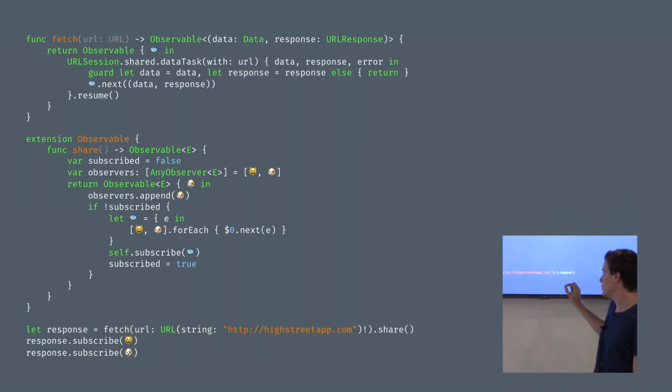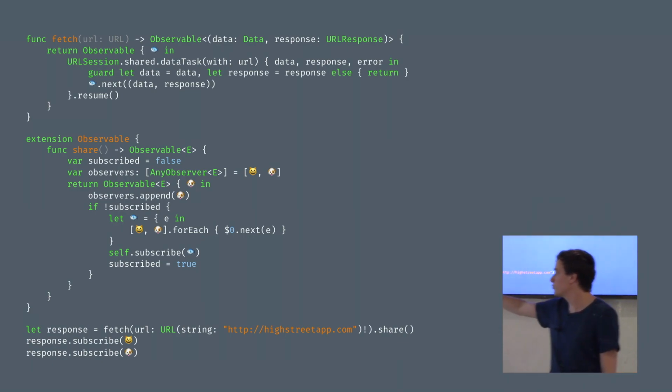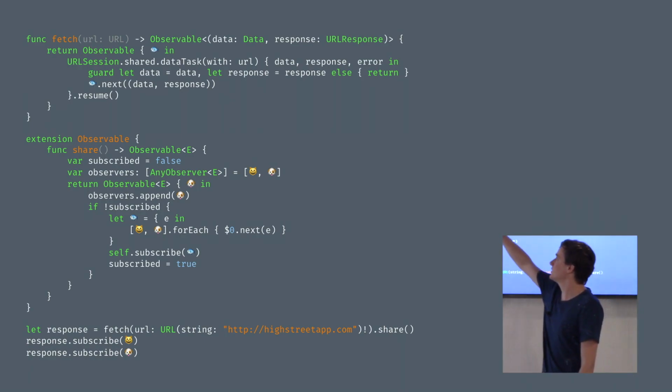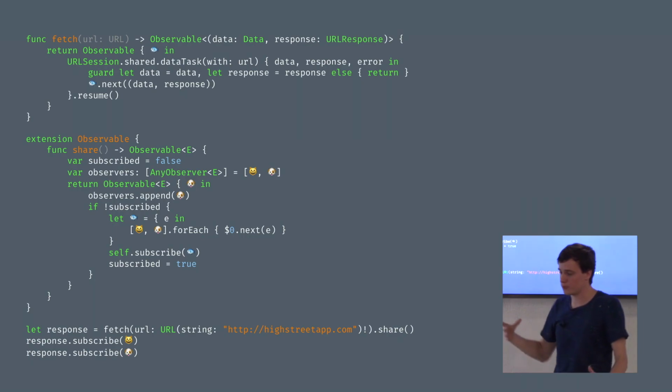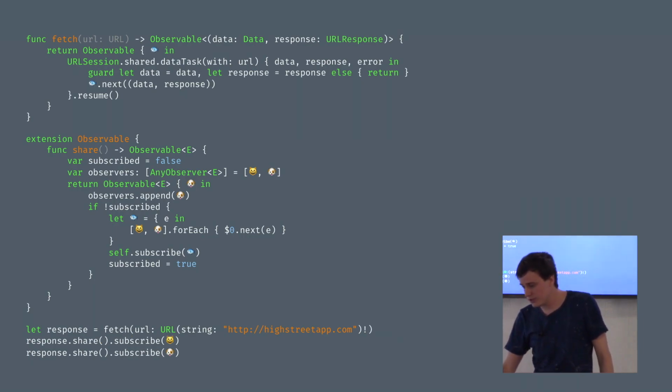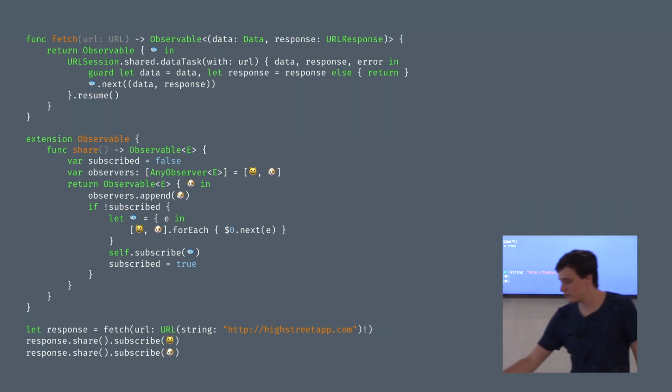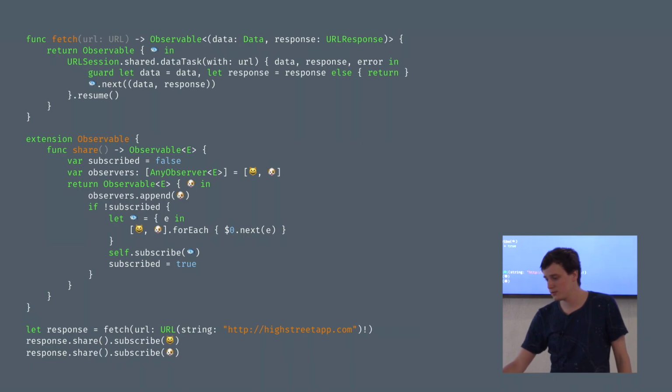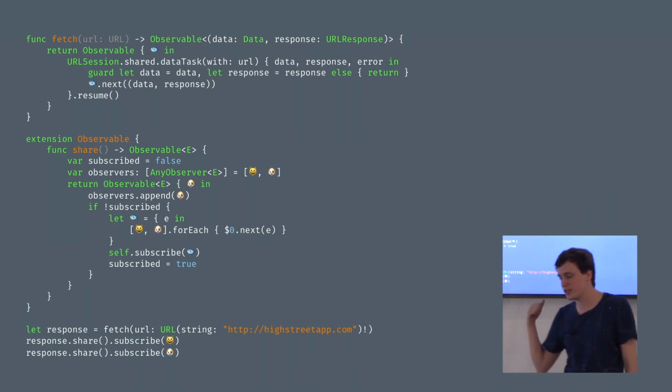You do have to note that the observable returned from share has to be stored, otherwise it won't work, because we're actually defining the state and the scope of the whole observable. So if we would do this, see the difference? This case doesn't do anything.